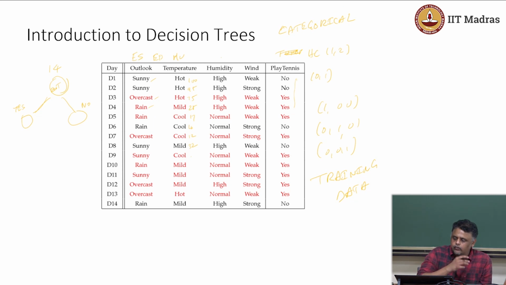So let's say you choose greater than or equal to mild, which means whenever the temperature is mild and whenever the temperature is hot, in that particular data point, you will say the label is yes. So all of those data points will come to the left node. Once you have chosen that way, you look at what you have labeled as yes, I will play, and what the correct label is, and you compare. How many of them did you get right? So in this case, let's actually do it.